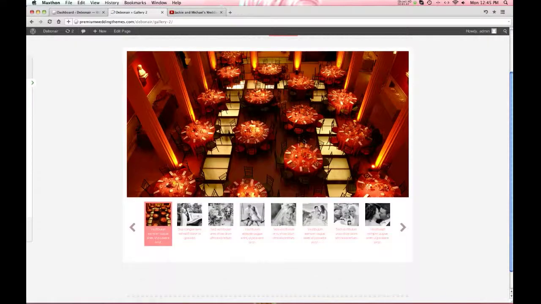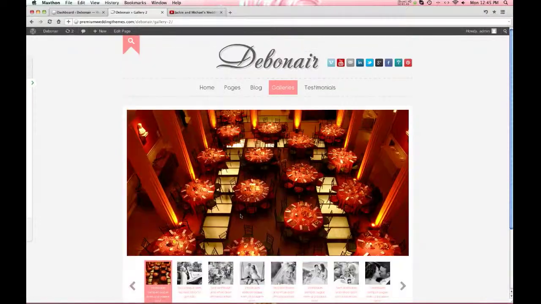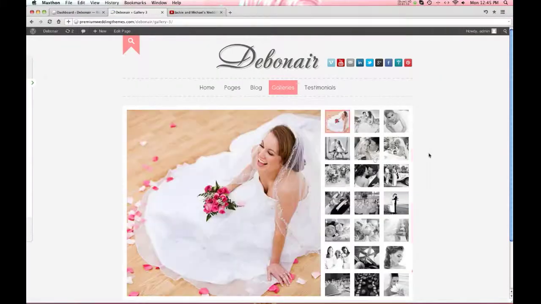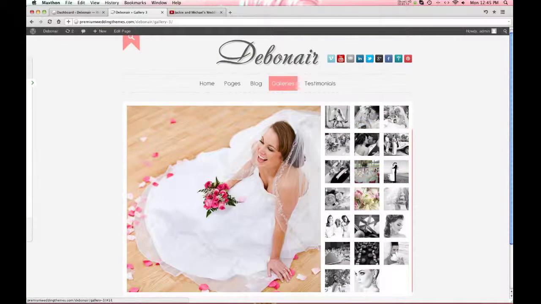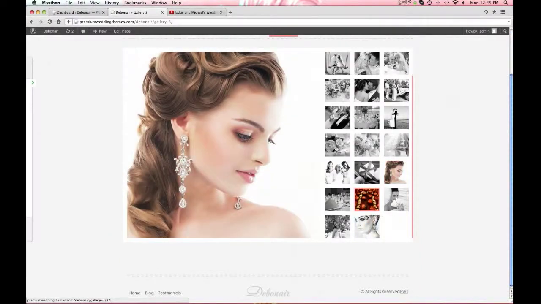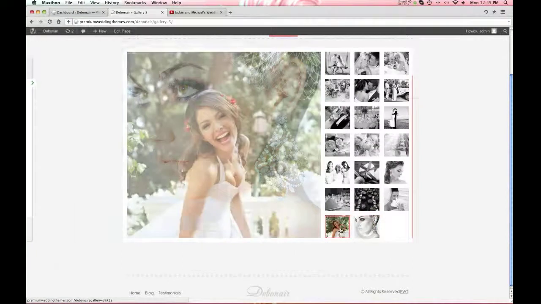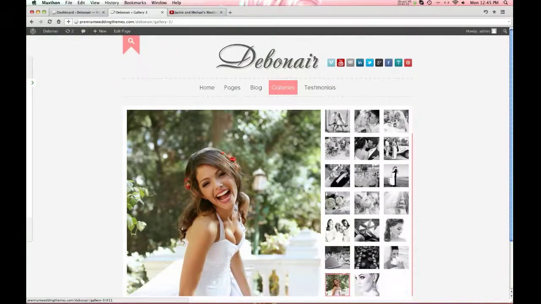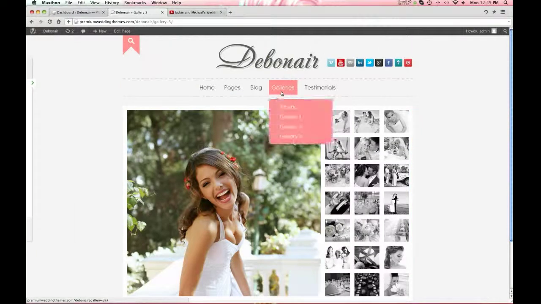We have a horizontal slider right here, which is obviously a slider and not a grid layout. We also have the vertical, because people were asking about the vertical version. They were trying to upload vertical pictures, and they obviously were not fitting into a horizontal section. So we're going to go over how to add these and put them in pages.